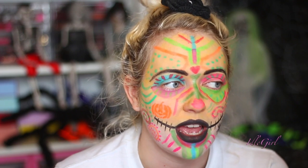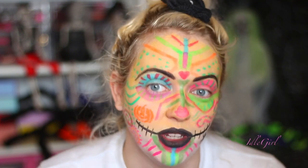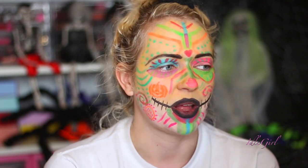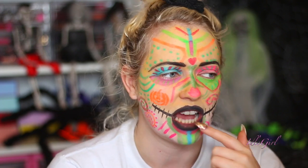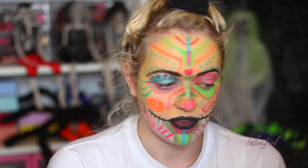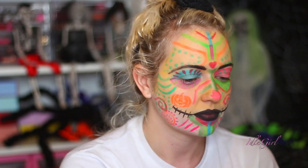And as you can see on my face, there is a really, really good variety of colours. I haven't even used them all. There's like 12 colours at least that I haven't used. So I've actually only used, it doesn't taste nice. Don't think you're supposed to be testing it though. I only used about half of the colours that came in it. So there is a massive, massive choice of colours in this kit.